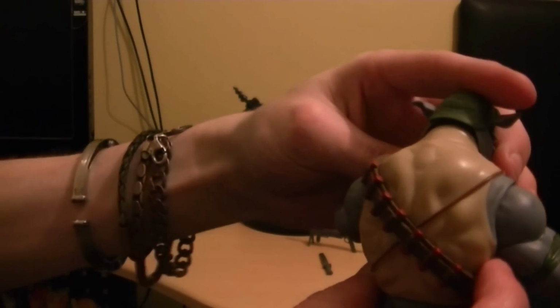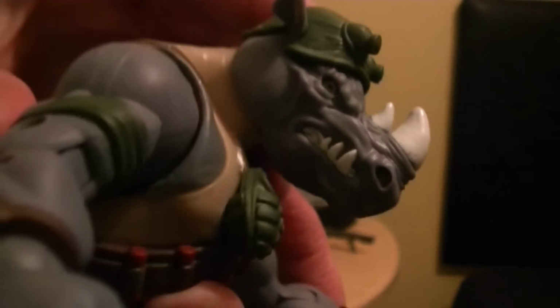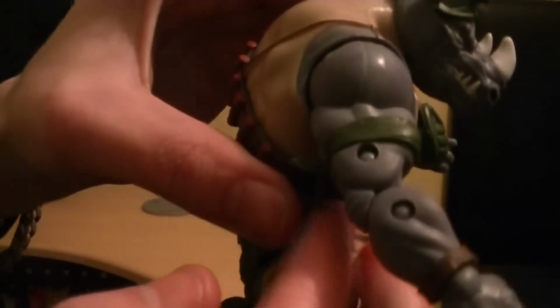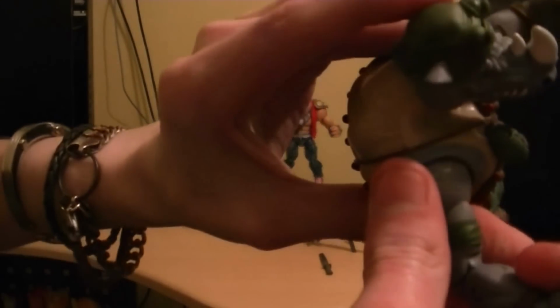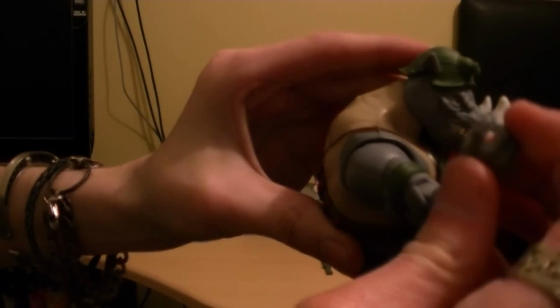There's nothing on the back for the machete. See the nose there, very, very nicely detailed. It looks menacing. Got a bandana here around his arm. Very nice. Also, he has very nice articulation in the arm as well. Very, very nice. Not very stiff at all.